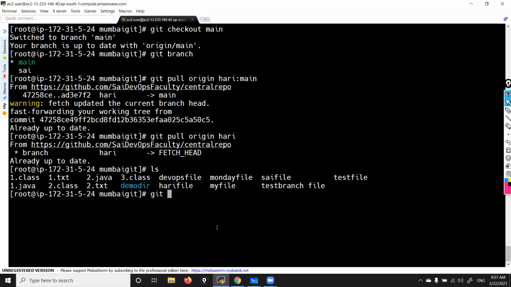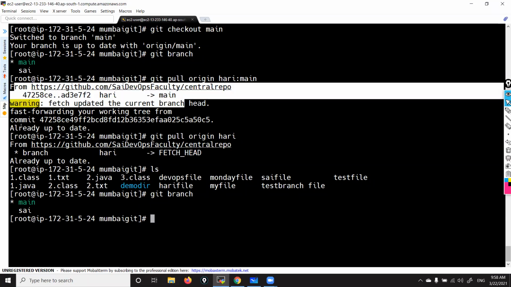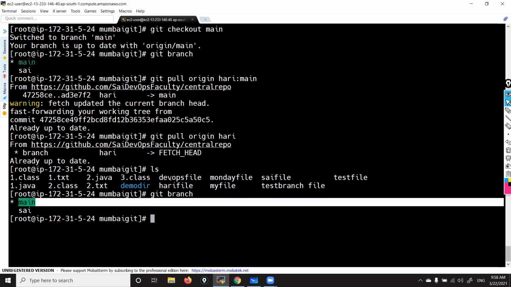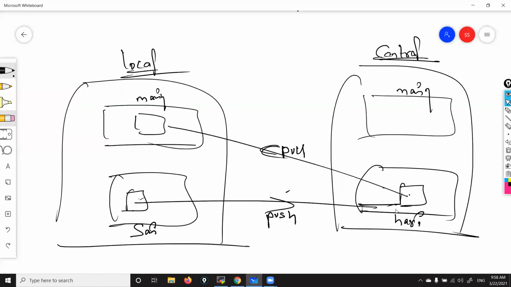In which branch? I'm in main branch. In the main branch, you can see DevOps file. After pulling, it is showing everything is up to date. You can see I'm in main branch. In this, you can see DevOps file. Correct? That's what my diagram shows. In main branch, there should be DevOps file.